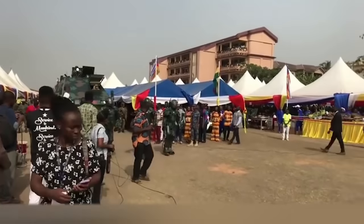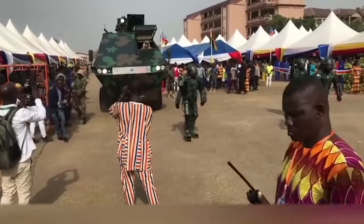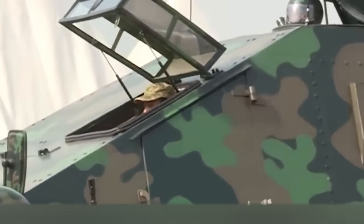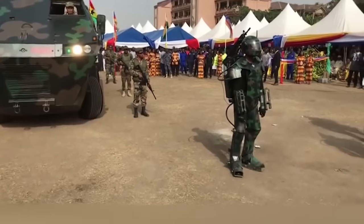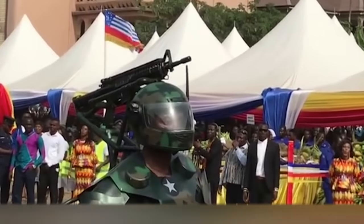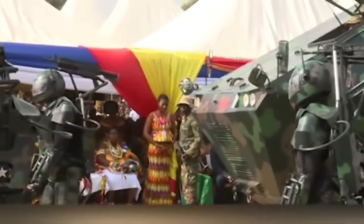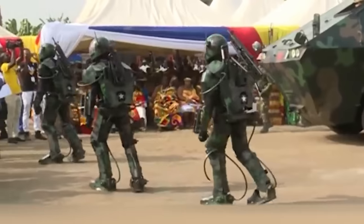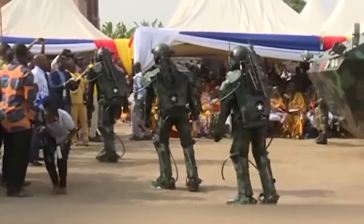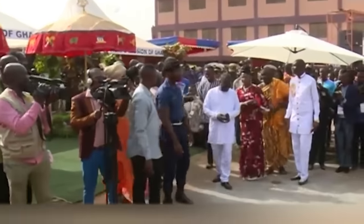The African continent has something to offer to the global military-industrial complex. The Kantanka Technology Center of Excellence, part of the Kantanka Group of Companies, showed its latest creations — an armored vehicle and a unique combat exoskeleton. Despite a rather clumsy appearance and almost complete absence of smooth lines, these exoskeletons not only protect the soldier but also allow them to fire without touching the weapon with their hands. Special engines on the back of the soldiers control an automatic rifle. However, the soldiers in these exoskeletons move very slowly — this is likely the very first version of the device. The demonstration took place at the 38th Annual Technology Exhibition in Accra, the capital of Ghana.